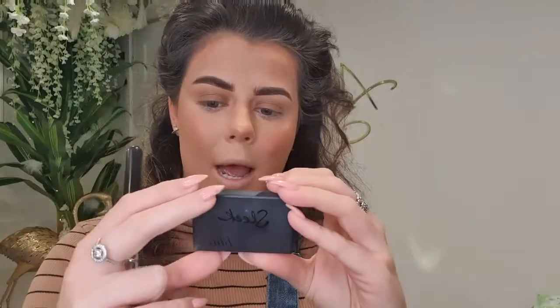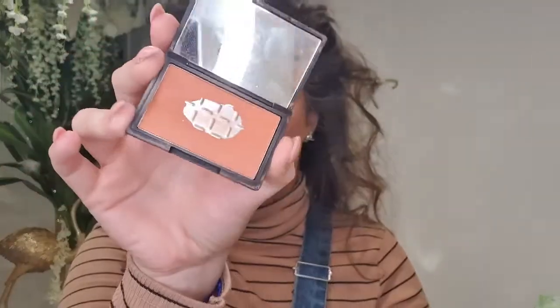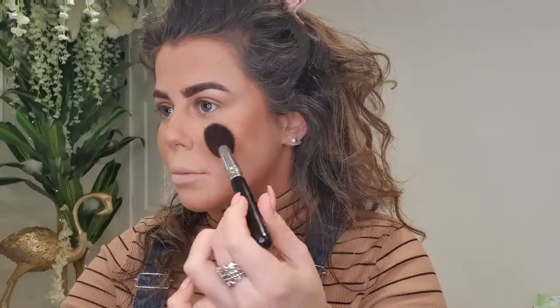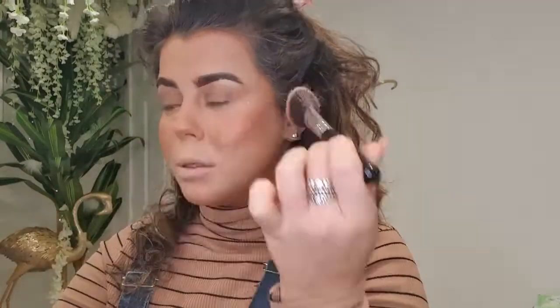So we're going to go in with the Sleek blusher, and this is in Coral. And I really like a coral blusher at the minute. Like, I just love the colour of it. Obviously used, nice and truly. So I'm going to get some of this on and just do the exact same motions. Like to bring this on my nose as well. Chin. Can you see it's just got that hint of coral?